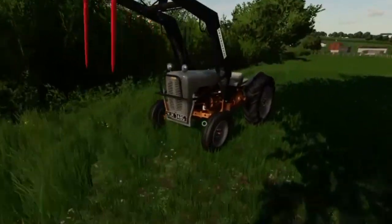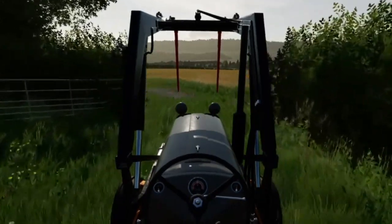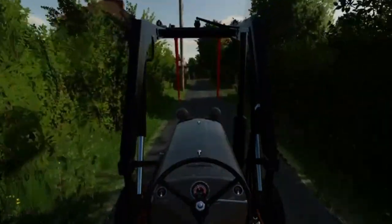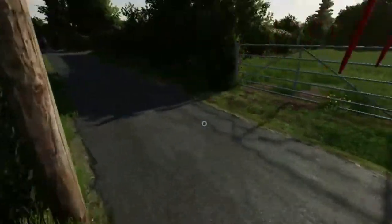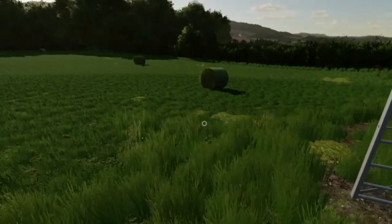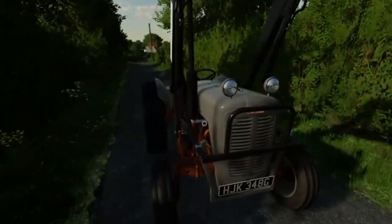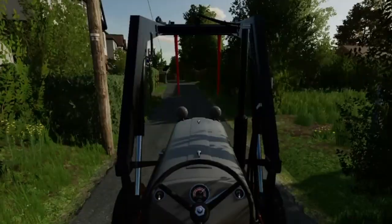There. Considering it's September, it is actually quite warm. Let's get the gate open. There's actually not that many bales in this field. I might as well just put them on the front loader and then take them back by a trailer.